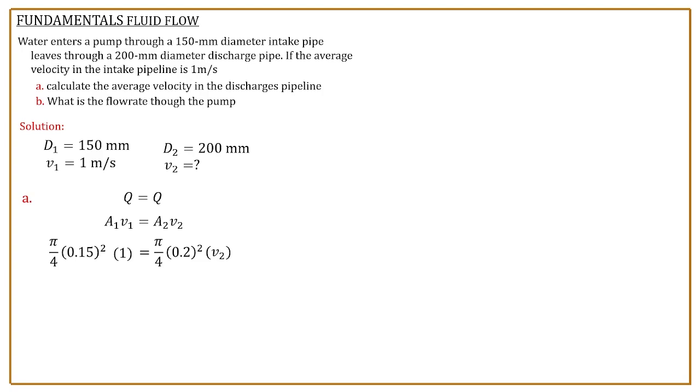Okay, time's up. So we can say that our velocity 2 is 0.5625 meter per second. That is our answer for letter A. For letter B, so tinatanong lang sa atin yung flow rate through the pump. Kahit saan ka kumuha dyan, yung Q1 man or yung Q2, same pa rin yan. Sabi kasi ng ating continuity equation, yung flow rate na pumasok ay equal sa flow rate na lumabas. So, kunin natin yung una na lang kasi yung may known na value ng velocity.